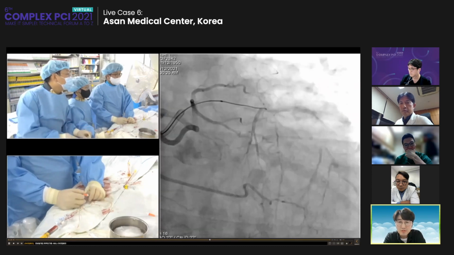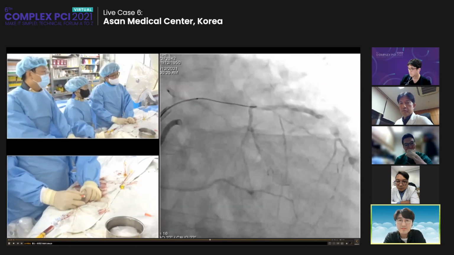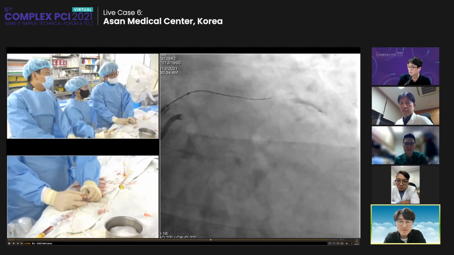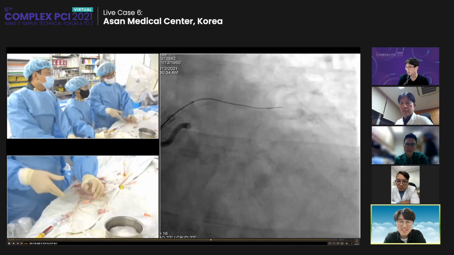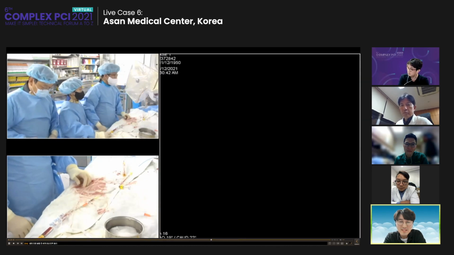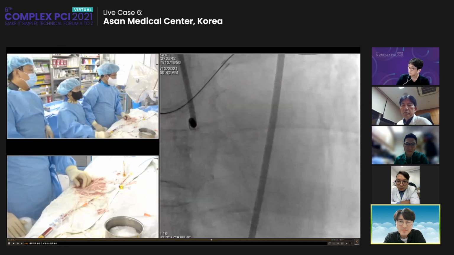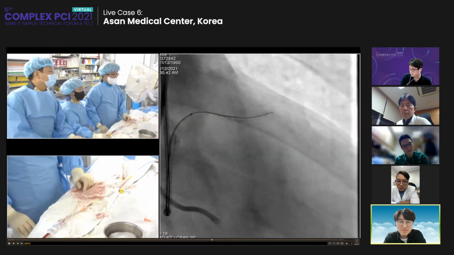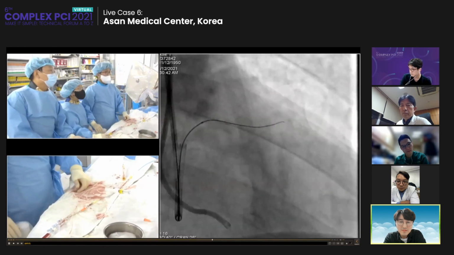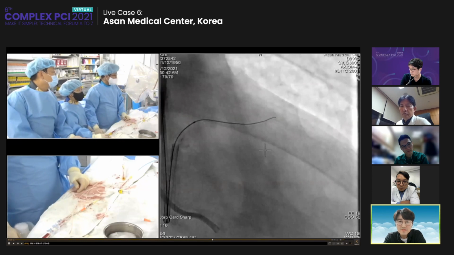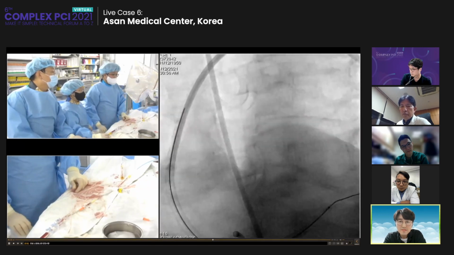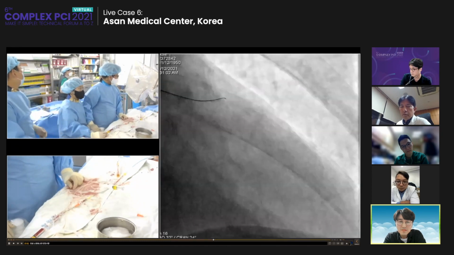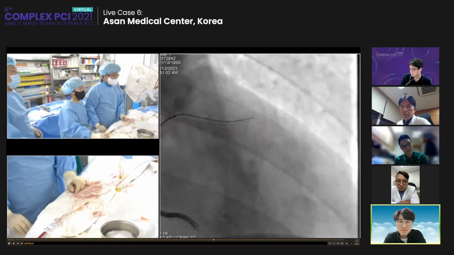Much better than the previous one. Wow, the wire position is not bad. Okay, I personally don't feel any resistance. But I told you that we always have to be careful. We have to identify the wire position in every view. Okay, I think it's not bad in the cranial view. The wire position is good. So I think it's worth identifying the wire position in the cranial view.